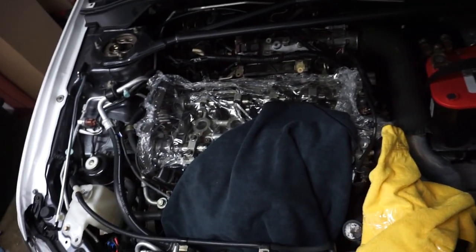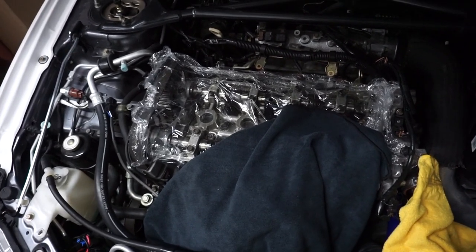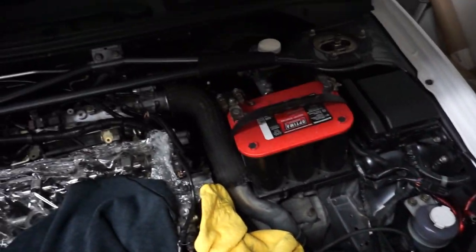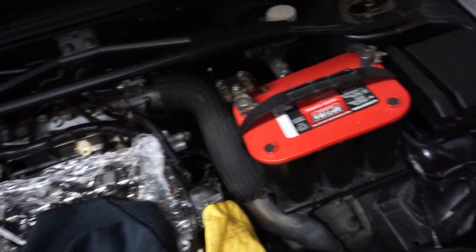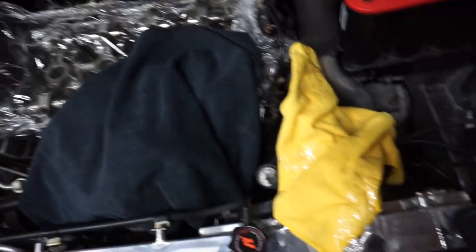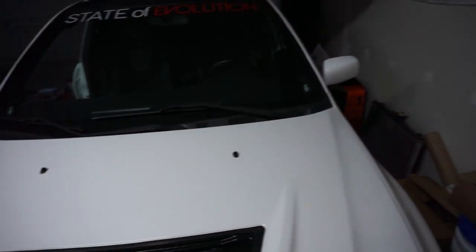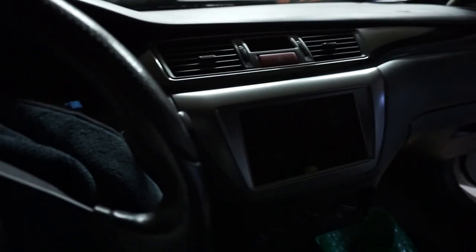Unfortunately I would do a startup on this so you guys could see the gauge warm up and the needle go up and down if I rev it — but look at that, my engine bay is a disaster right now. I just temporarily put the battery there, it's not supposed to be oriented like that, and I don't even have a valve cover on yet. I'm still getting all my bits and pieces installed then getting it tuned, so unfortunately we can't start this thing — but I can plug it up so you can see it illuminate.